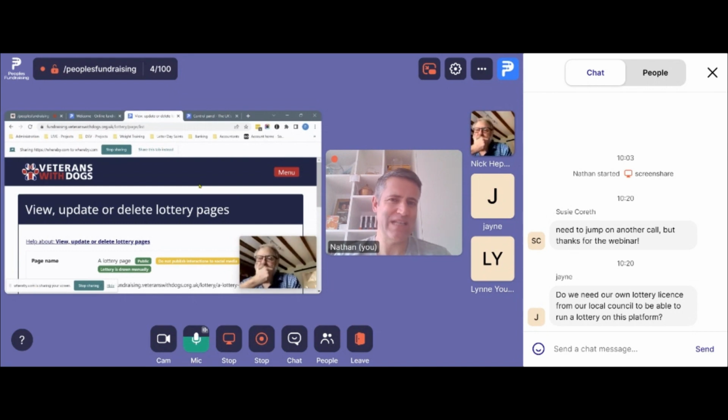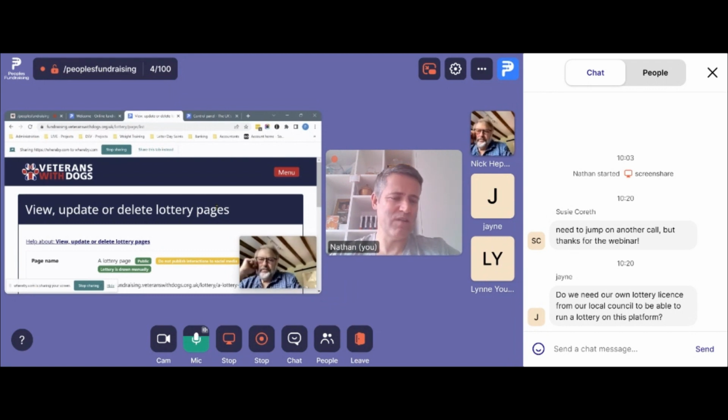Now, one follow-on question to that as well is, well, yes, we can control getting our licensing, but what about our supporters? Can we control that? Now, there's a couple of ways the system can support that. So, firstly, the system, well, the branded platforms in any case, can be set up in such a way that when somebody creates a page, you will be notified that a page has been created, and you only allow that page to be live once you've verified that the content of the page aligns with your criteria or not. Okay, so this includes getting a lottery license. And if it does, then you can essentially allow that page to go live.